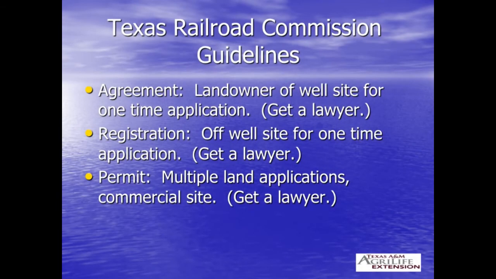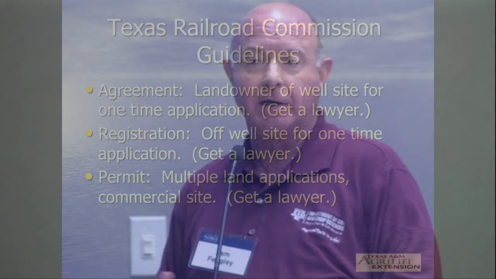And then the last one that we have in Texas is a permit. This is for multiple applications, and this was what we would call land farming. These others we would look at more as either to improve the soil tilth or something like that. But this would be multiple applications, and we would consider that a commercial site.